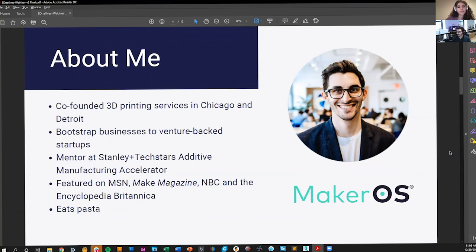I've been a mentor at the Stanley Black & Decker, focused in additive manufacturing. So when we're looking at this market, I have a very good understanding of who the players are, who the potential customers can be, since I basically serviced the entire line and spectrum of types of clients. So I've serviced students and their crazy Rhino models that are broken almost every time, to engineers who have extremely tight expectations of quality, to inventors in large corporations.